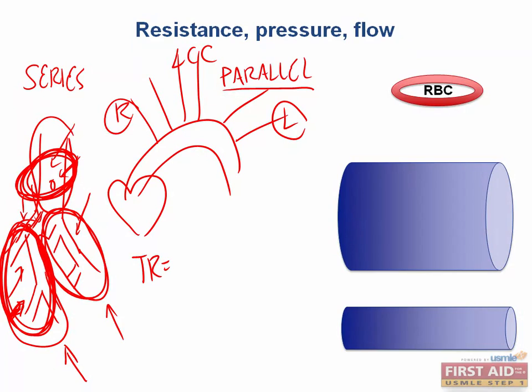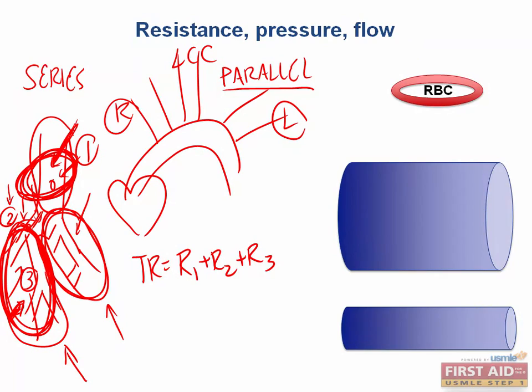So the total resistance is, so if this is vessel 1, and this is vessel 2, and then these little branches down here are vessel 3, they're all influenced by each other, in the sense that whatever the resistance in the main contributing vessel obviously has an influence on the next, and then whatever the influence of the change in vascular tone is in 2 will obviously influence 3. So that is why you add the resistances together. So R1 plus R2 plus R3 gives you the total resistance for that group of vessels that appear in series.